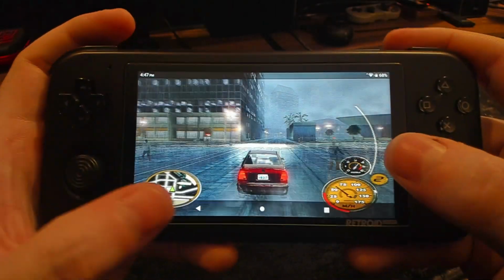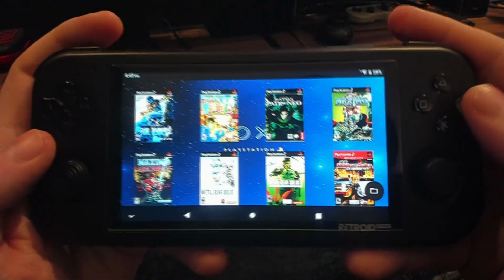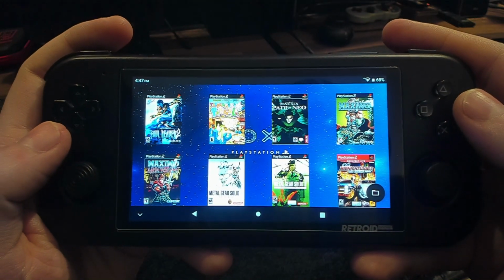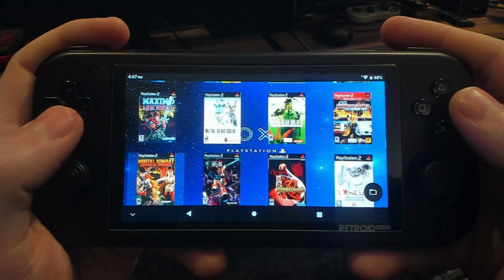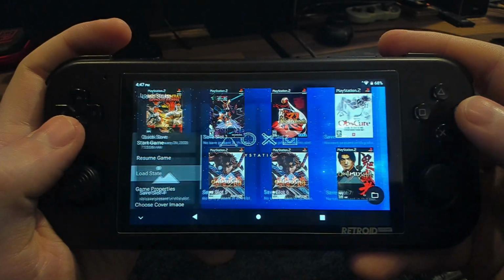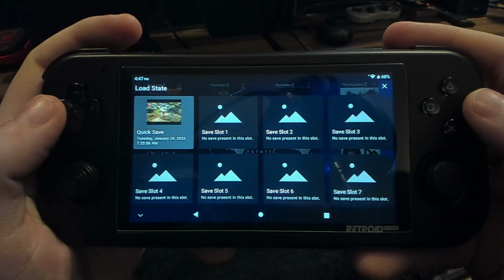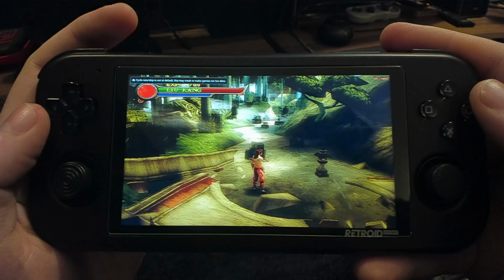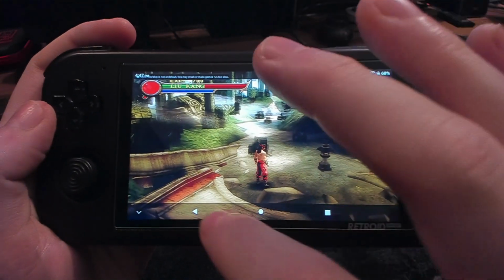So there's not a lot to talk or show about that one, so that's just a quick look at Midnight Club. The next game we're going to have a look at is Mortal Kombat Shaolin Monks, and I've seen some people say, you know, oh, there's a code for Mortal Kombat Shaolin Monks, it runs really well.